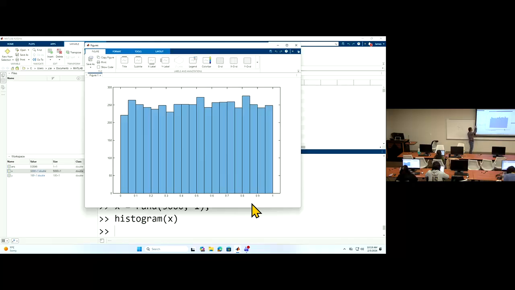So in theory, this should be the same frequency. You got the idea? For any given variable, if you have a list of numbers and you want to see the distribution, you use this histogram function to visualize it.